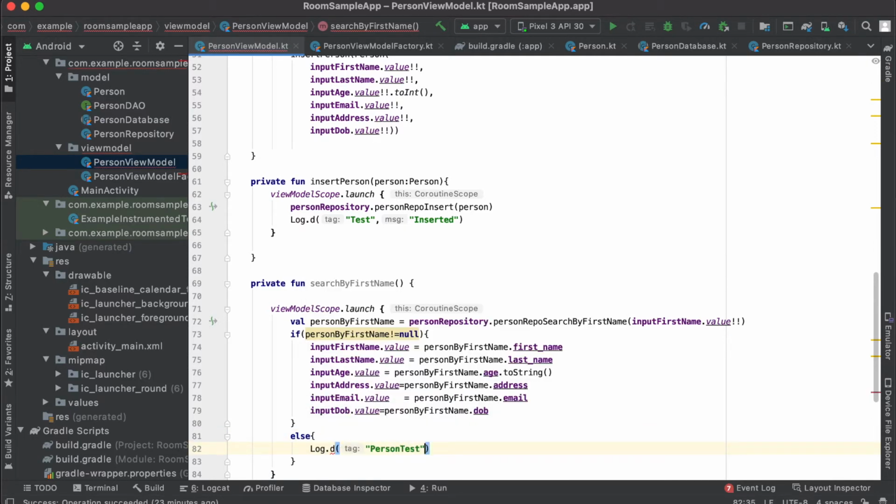So if return object is null, so I am printing no records found.